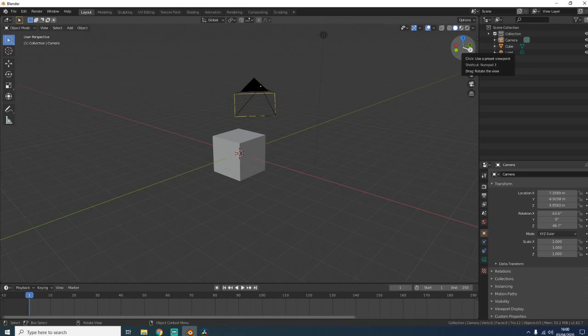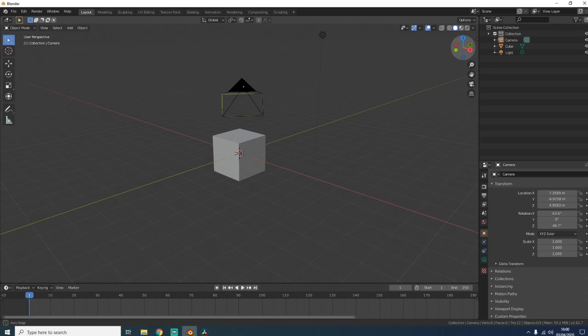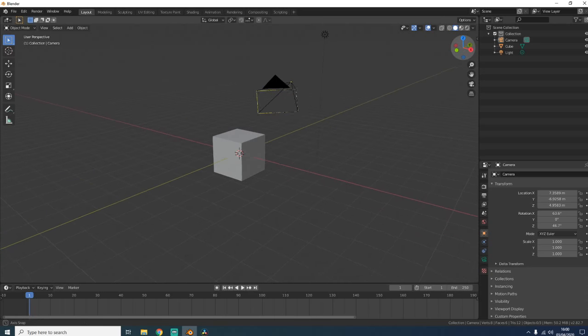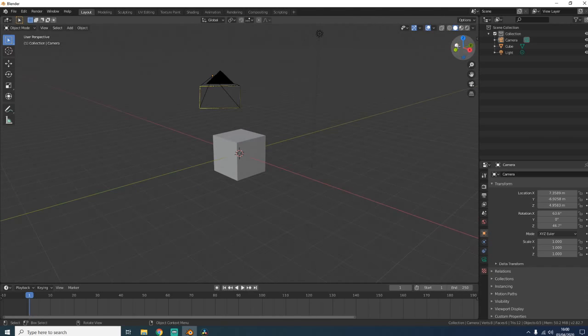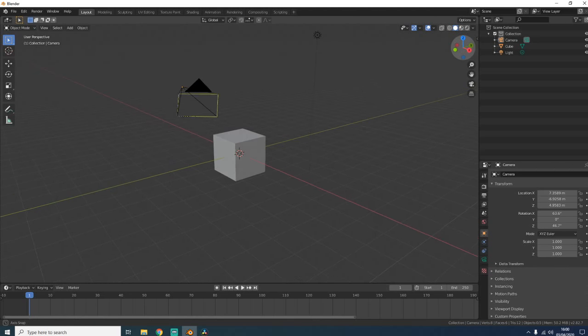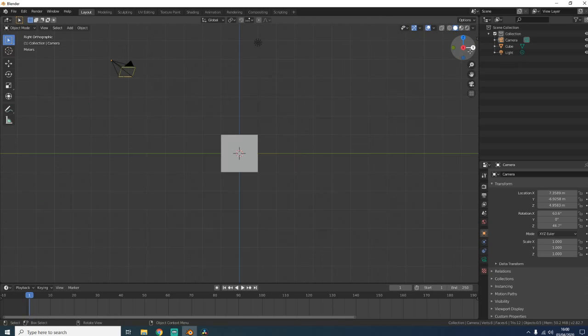If I click on X, first of all I can click in the sphere, and it's like having middle mouse button. If you don't have a middle mouse button but want to rotate, that's how you do it. You click in this area. But for us, we are gonna click on X or Y, it's up to you, and we have our object in a 2D grid.